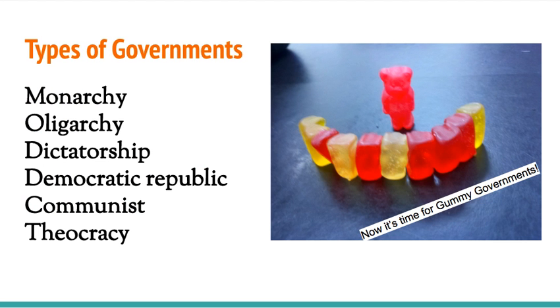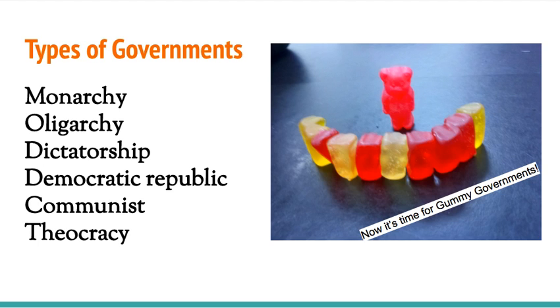The last thing we're going to do today is to look at, so within a state, you get to have an organized government, and there are lots of different choices of what types of governments to have. And today's activity we're going to end with is from Callie Casper. She's a fellow comparative politics teacher from another state, and she's developed an activity where she introduces her students to the terms monarchy, oligarchy, dictatorship, democratic republic, communist, and theocracy. And I don't know if you're familiar with those terms before. Historically, people cover them in 9th grade civics, but maybe that was a long time ago for you. Maybe you forgot them. But Callie has defined them on the sheet that I'm giving you.